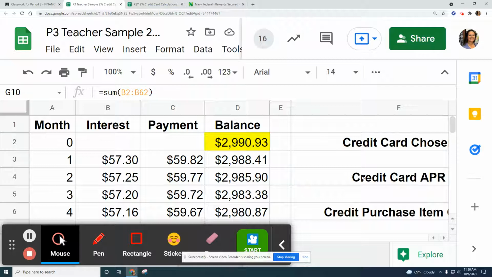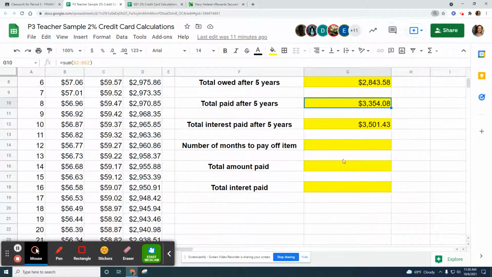Okay. I will come there in a second, Miguel. All right, let's finish this guy off. Hey, what are the last two things? I'm going to use Josiah for this one because he's the only one I know of so far that had scrolled down to 0. Josiah, number of months to pay off your item. What was your number? 3924? That's not your number of months. Was it 3,324? Or it really paid off in 324 months? Let's go down to 0.